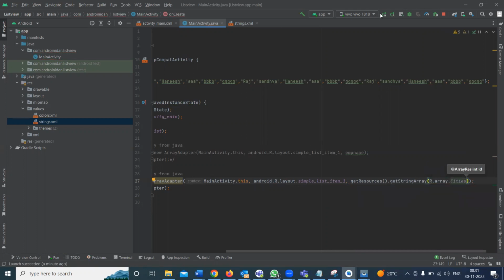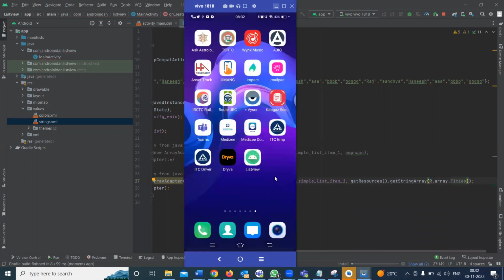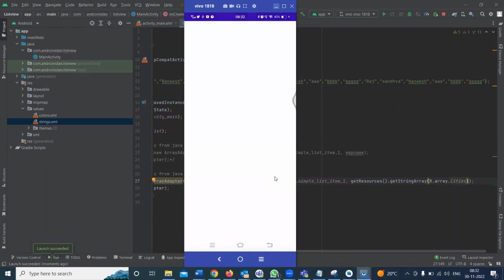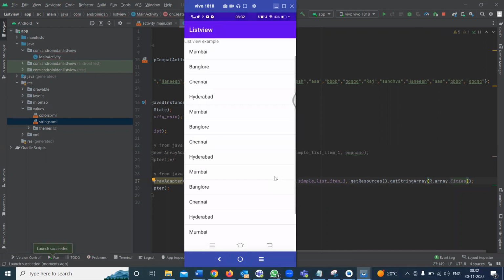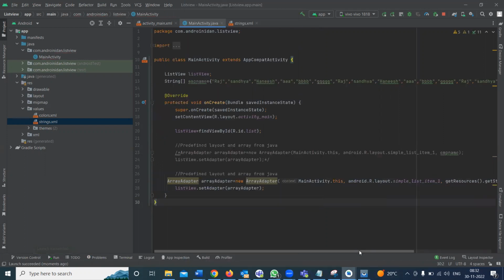Now mostly it will come, because every time the syntaxes could be updated or outdated. So we need to check every time, and if it did not come, we need to try another way. Mostly now we will get the data. Yeah, we got the data here. See, like this. So this one is from the predefined layout and this one is from strings.xml. These are the two variants.